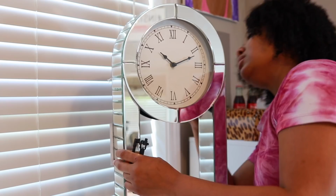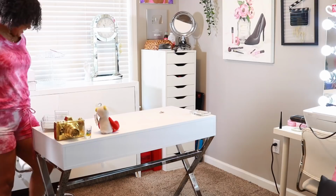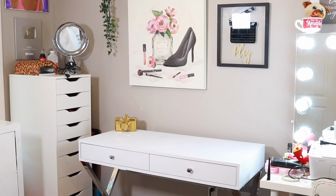Let's open this iMac. So first order of business is moving this desk to that corner. Oh my God, that's gonna look so good. Wow. I need to get, because I'm trying to make an Instagram reel, is this right here.